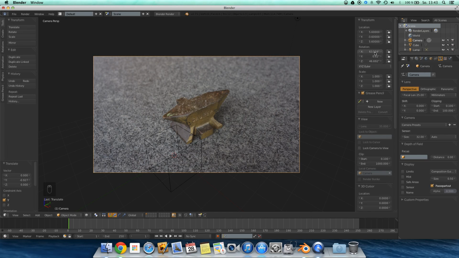And the rotation. So actually it's just trying out, basically not too hard, as I said. And now the scene is set up.